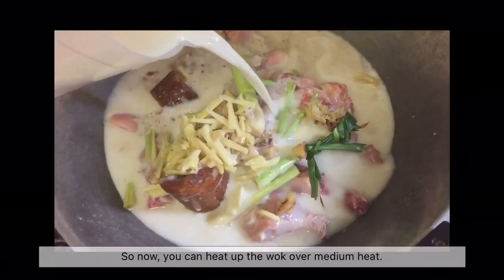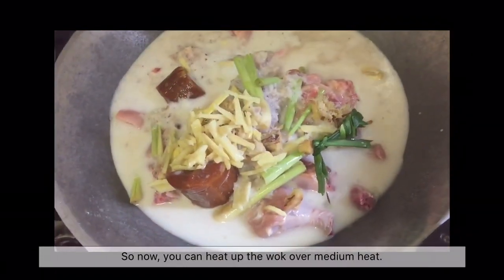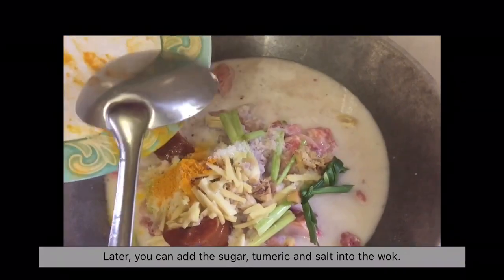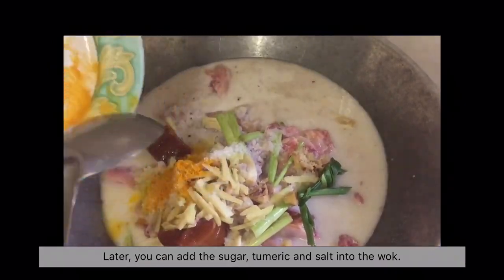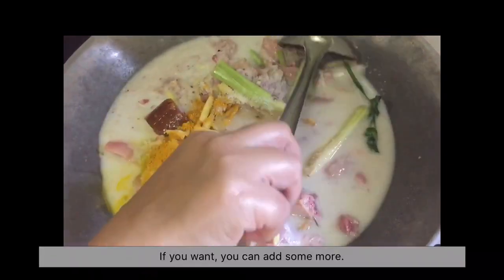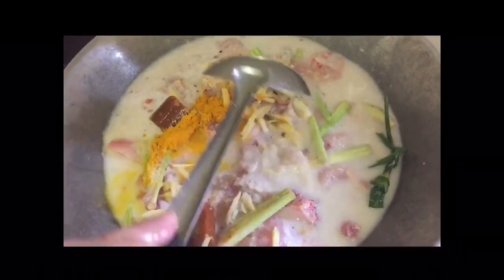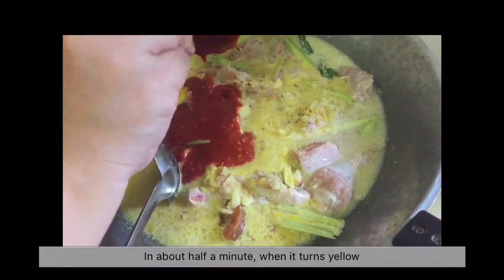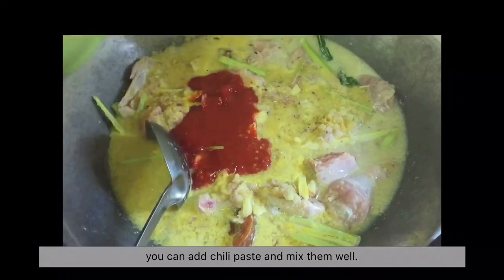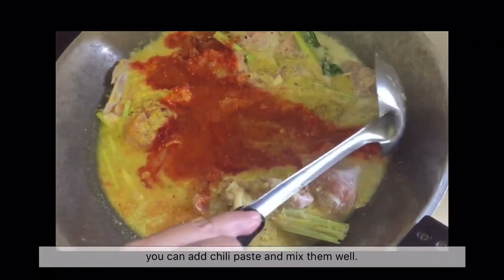So now, you can heat up the wok over medium heat. Later, you can add the sugar, turmeric and salt into the wok. If you want, you can add some more. In about half a minute, when it turns yellow, you can add chili paste and mix them well.